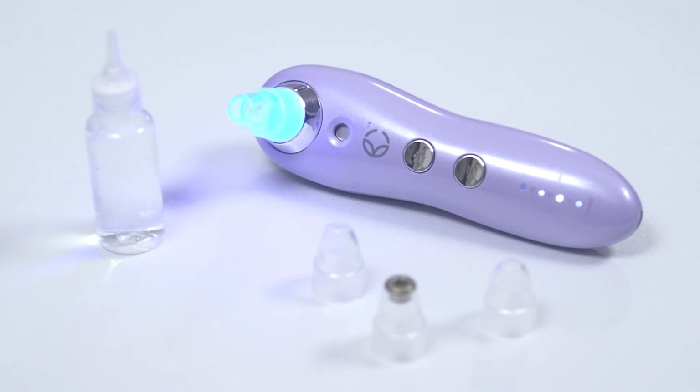Reduce wrinkles and acne with a Pore Blackhead Remover Vacuum Pore Cleanser for fresher, younger looking skin.